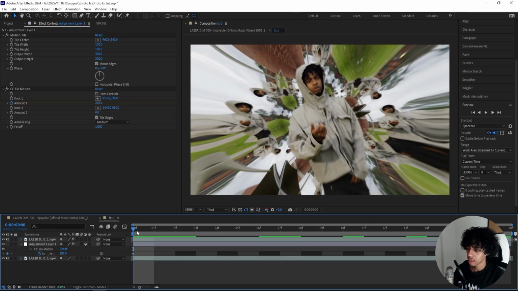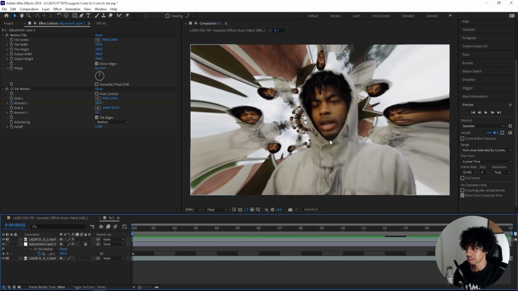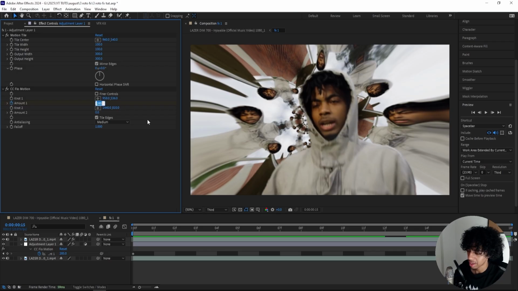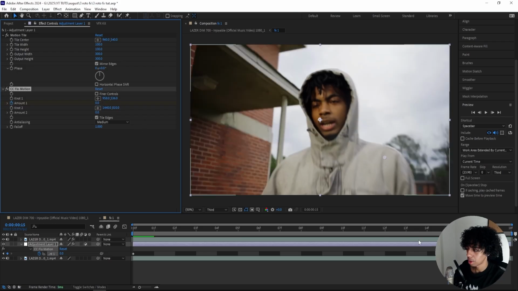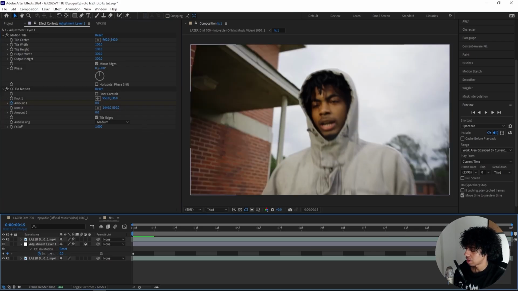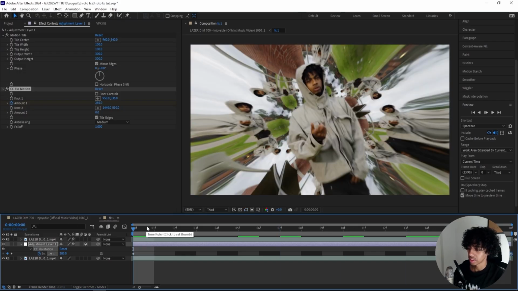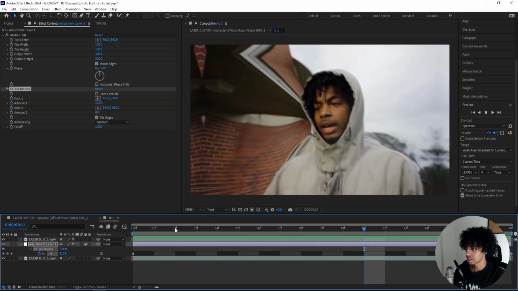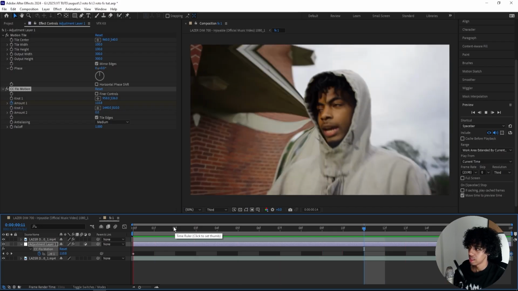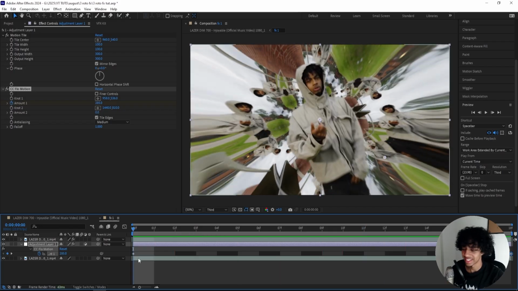And after keyframing it, my clip is pretty short, but it doesn't really matter. And I'll turn down the amount 1 to 0. Or actually I'll move the keyframe all the way to the end. Might as well do that. And now we got this going on. Fucking hell, scared the shit out of me. Now we got this going on. And we'll mess a lot with the graph editor in a second.